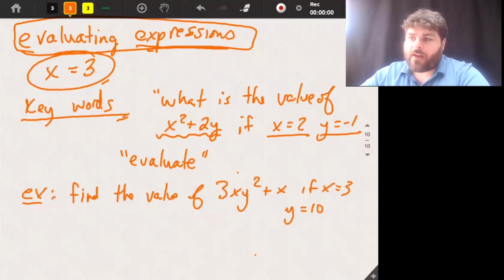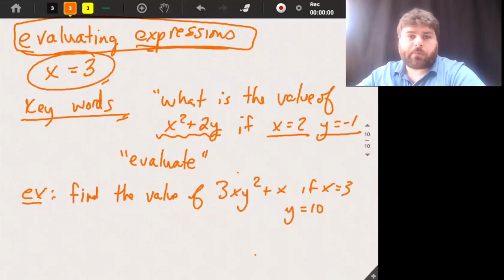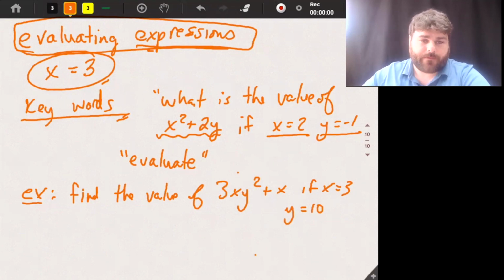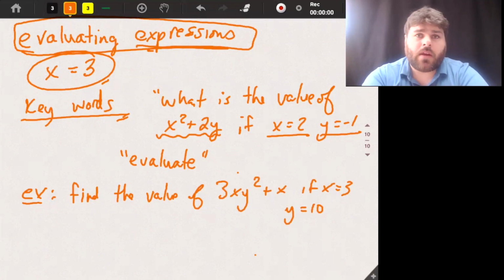Okay, so when we're evaluating, what are we doing? We're going to plug in the value of those variables into the expression. Okay, pretty much in math, anytime you know the value of a variable, if you know that X is 5, well, you should immediately plug that into the equation or whatever you're working with. You shouldn't waste time. You should immediately do it. That always is what you want to do.